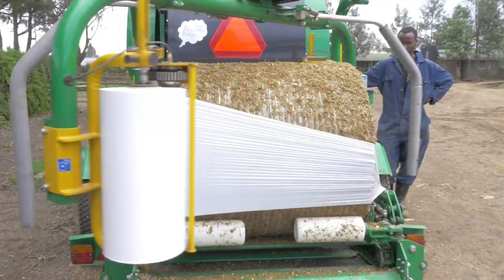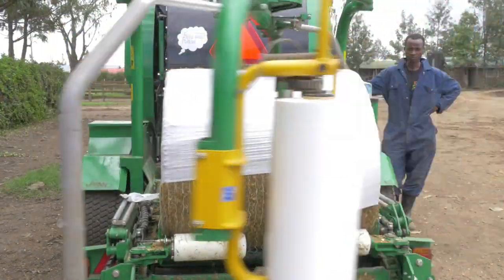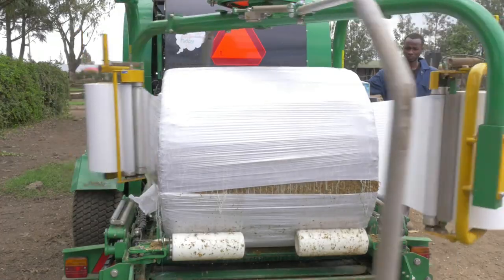Normally silage is done into pits, so that can be a dark pit or on top of the soil. As FIT, we are now innovating it in the way that we are introducing this packing, which can be either done straight from the farm or from already ready-made silage, which is mostly for bigger farms, so that they actually sell off their excess silage, because it's a business for farmers, and there are many small-scale farmers who need silage.